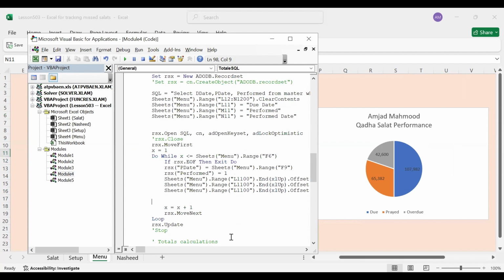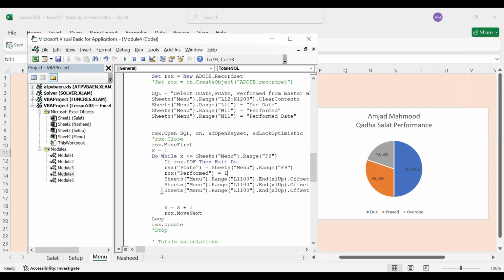So the record sets are based on the SQL. The record set is created each time you pass this SQL. This SQL command is executed to create this record set, and once it is created, it is ensured that you are starting from the first record, and then you start marking them as performed and on this date. Performed date is entered, and performed means a yes is written. This is a yes or no field. So 1 is equal to 1 means it is marked as yes, performed.